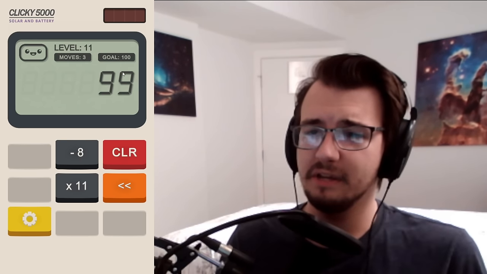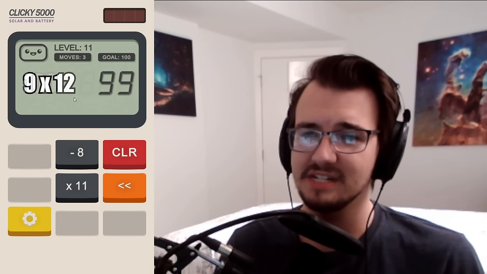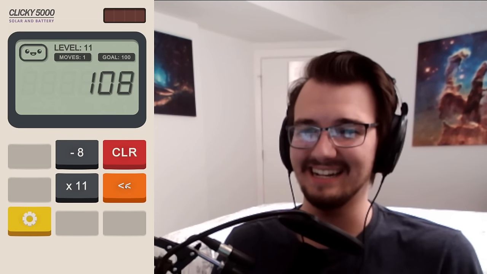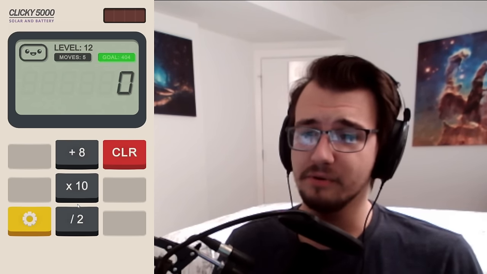So I'm thinking like working backwards, right? I could minus 8 from 108 to get to 100, which is 9 times 12. I don't have times 12. What is 99 times 11? Oh, that's pretty helpful. 1089, okay. I guess that makes sense. 0 to 404, number not found.